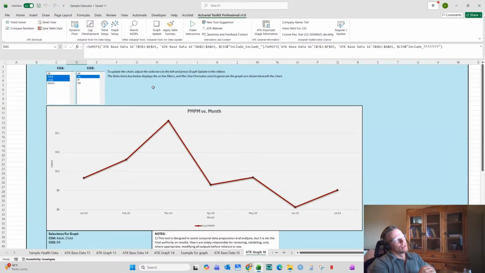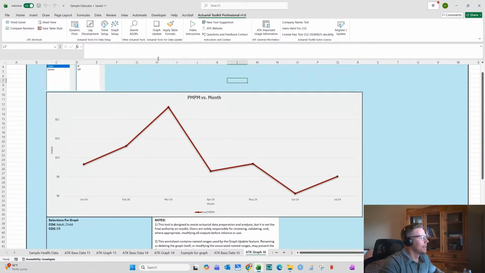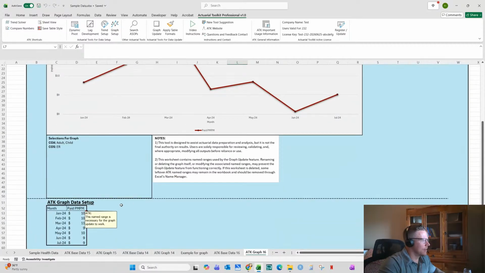So you could do any sort of chart, any sort of filtering. I could have a million filters up here, and that's really what I love about this tool. I should point out that none of these tools on this tab use named ranges, because I don't really like named ranges, except for this one.